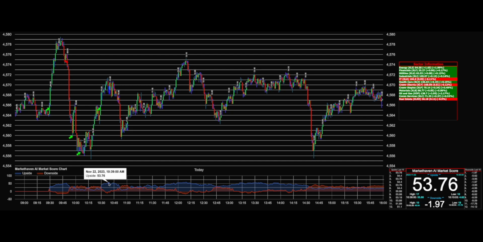The exit for me for this one would be about 10:40 because you get a drop. So even though you're moving up, you get a drop here from 53 to 46. The downside score is steadily increasing, which is not a good sign. So the exit for this one would be right here at 10:40. You're basically either getting a half point or a wash. It's somewhere in that general vicinity, but it's not a really solid trade, not a trade that you want to stick around for.